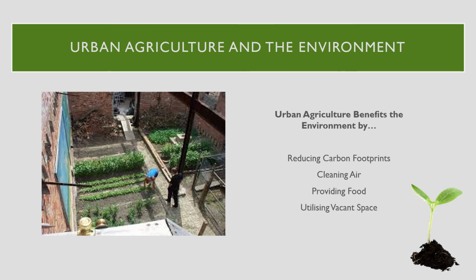Another way that urban agriculture can benefit the environment is through using vacant space around town. How awesome would it be if your front yard was full of fresh food that you could pull and eat straight out of the ground? You know that empty lot in your neighborhood that no one lives in? That could be turned into a community garden where you could go and hang out with your friends while providing food for your community. Some people even grow on top of the roofs of their houses to maximize every space they have available.